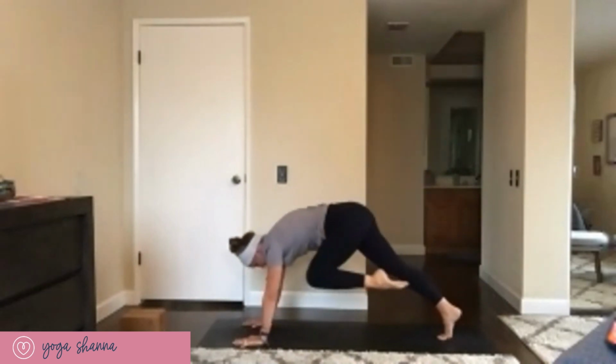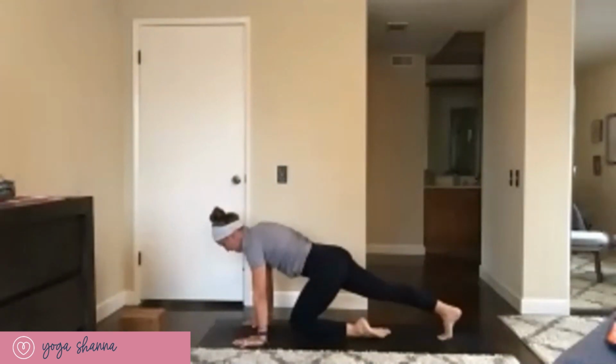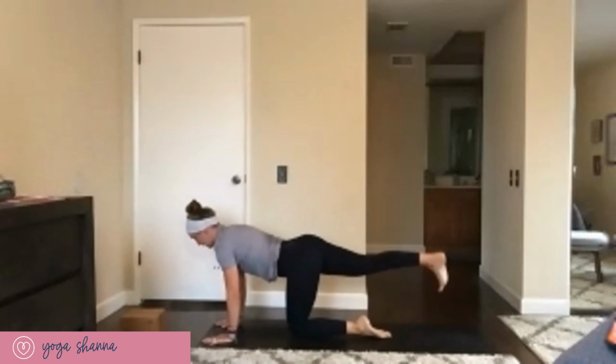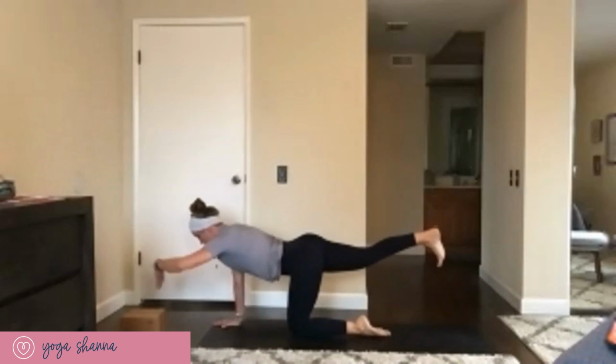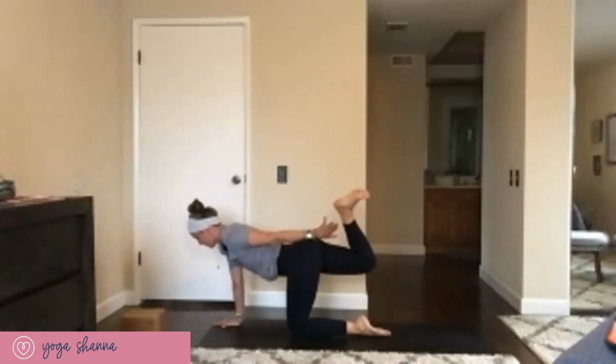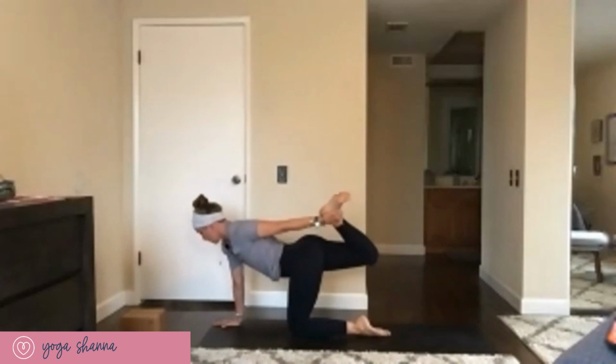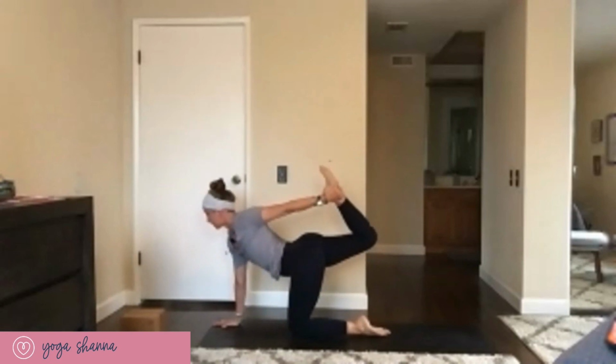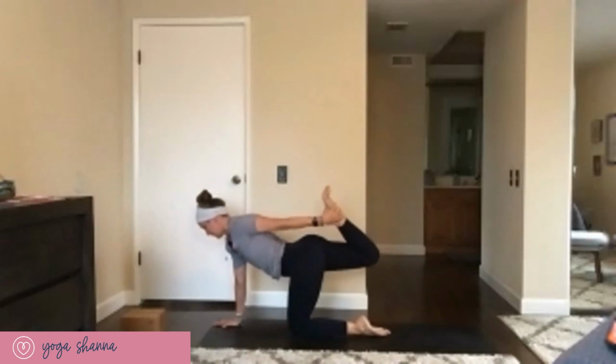Knee to your nose. Set your shin down on the ground. Walk your hands forward. Lift your right leg up parallel to the earth. Lift your left arm up parallel to the earth. Reach back, bend your right leg. Can you kick your right foot into your left hand? Breathe in, breathe out, release that.